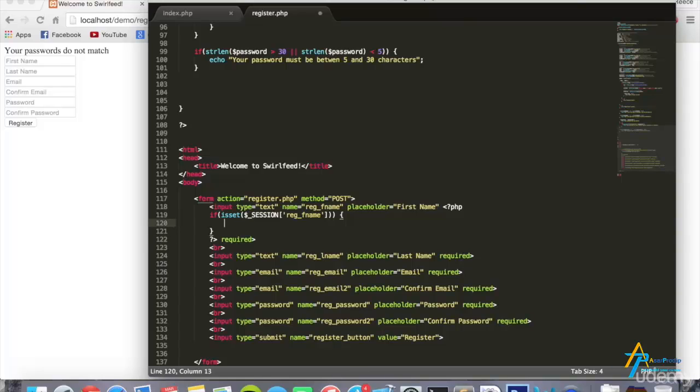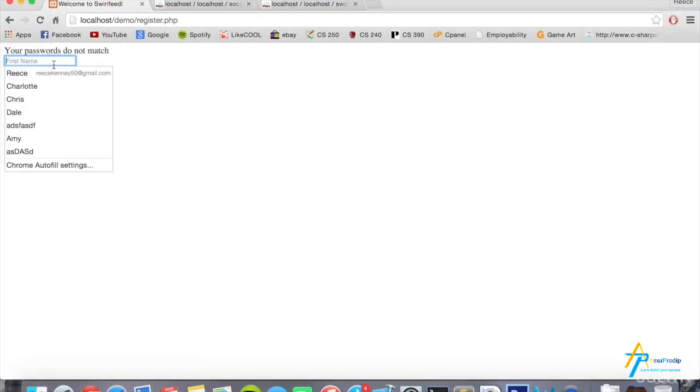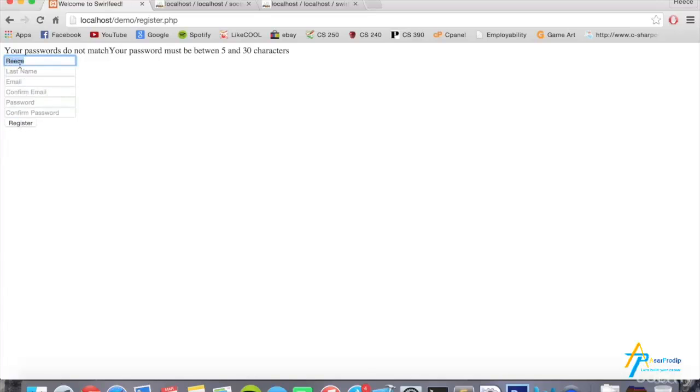Inside this if statement, we're going to say echo this right here, $_SESSION reg_fname. Okay, and what I forgot to do up here is we need to say outside of this PHP block, value equals, put a double quote, and then put another double quote at the closing one right here. Okay, and that's it. Now if I show you what that does, I can type in my first name. Okay, and the emails, passwords don't match, so notice how the first name has stayed behind. It saved the value for first name and it saved it there, so I won't have to re-enter that.